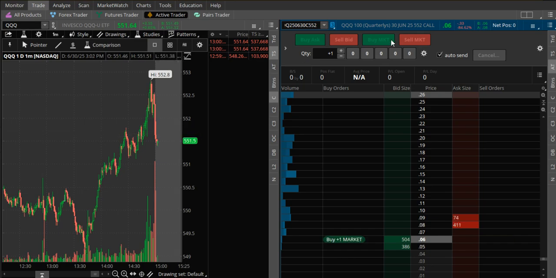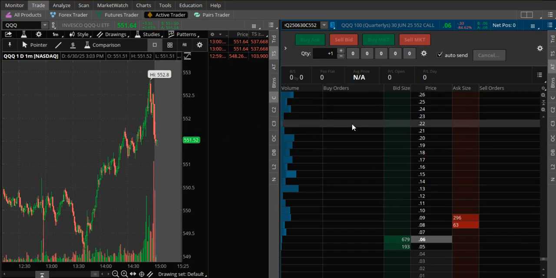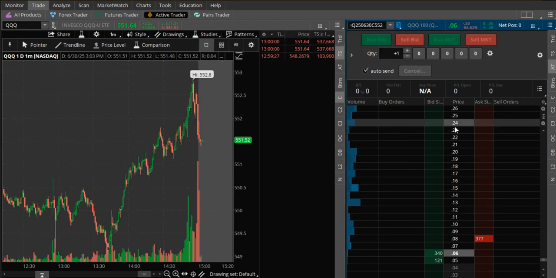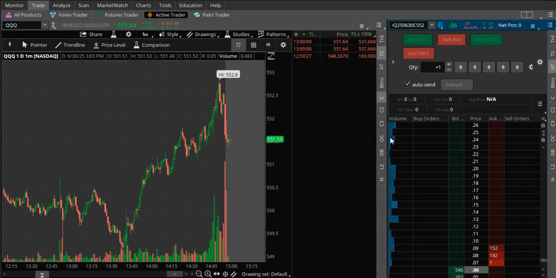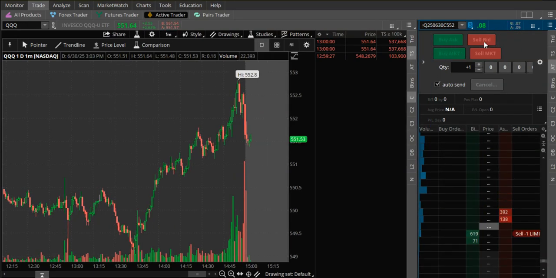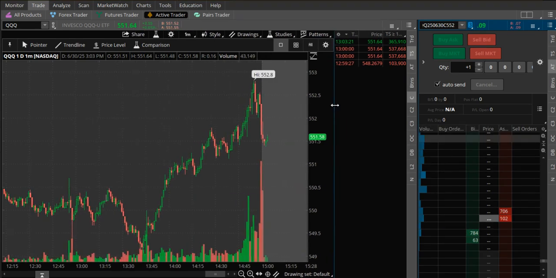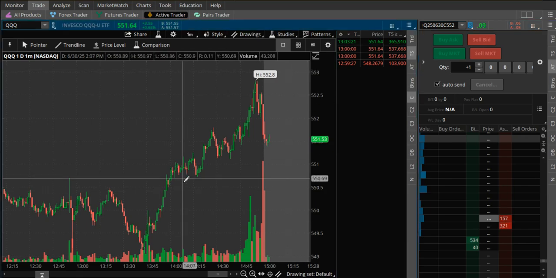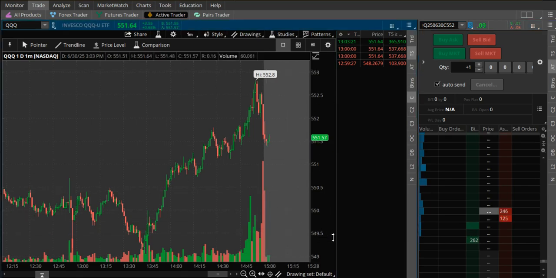And then your order flow area does not need to be this big. So you can go to the center and move it over. You don't need it very big at all. It only needs to be big enough, if you want more room for your chart, to show your buy ask, buy market, sell bid, sell market, your quantities and your cancel. And then, yeah, you can still see everything. So this actually works just fine. And this allows you to keep moving things over until you have a bigger chart that you can then use and play with. So that takes care of this section.